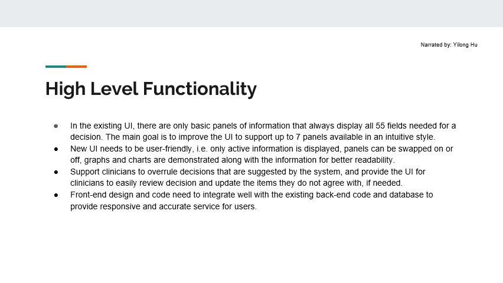So here is a high-level functionality design of our final project. I already showed you the existing UI, which is a very basic format. The main goal of our team is to improve it to support up to 7 panels available in an intuitive style. And also the new interface needs to be user-friendly, which means, for example, it only shows the active information instead of all of it.